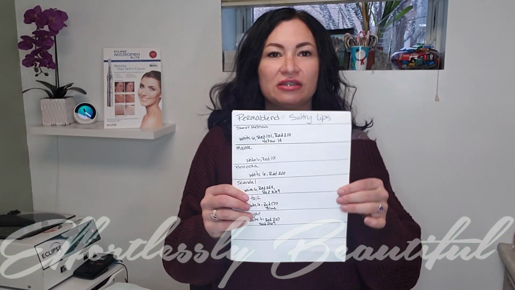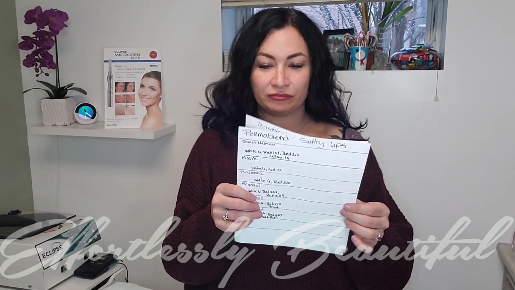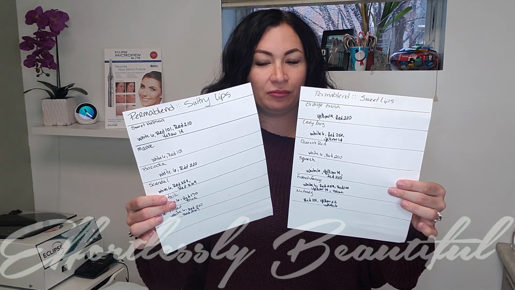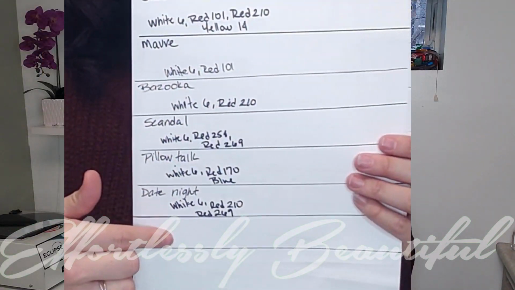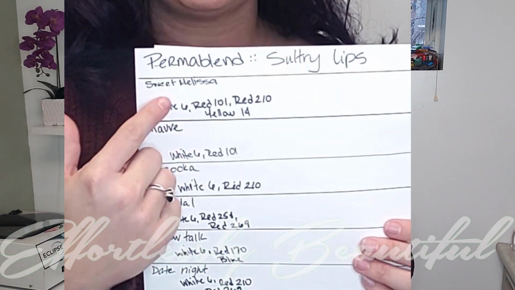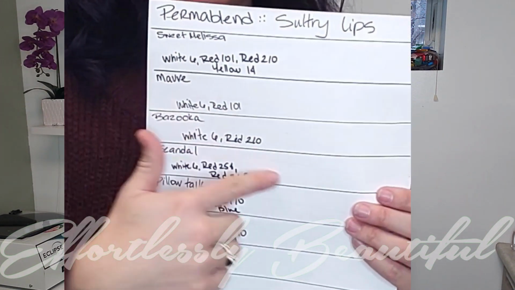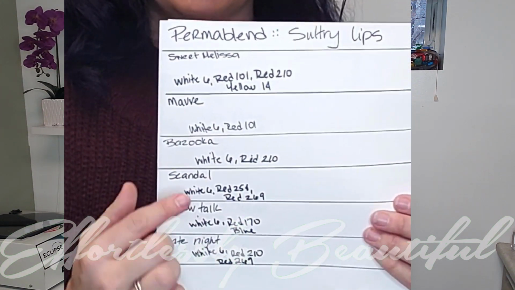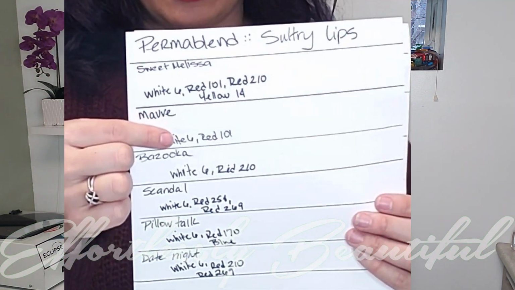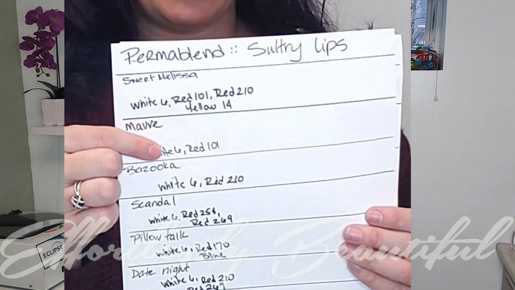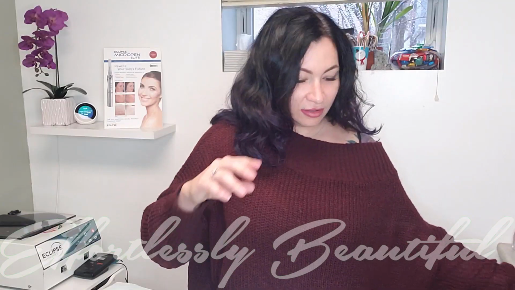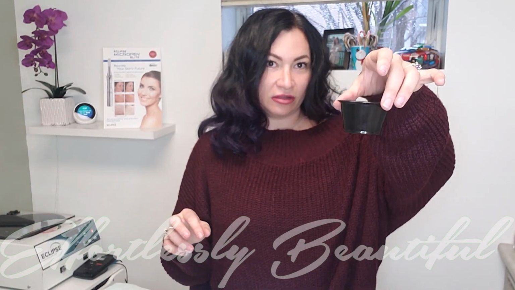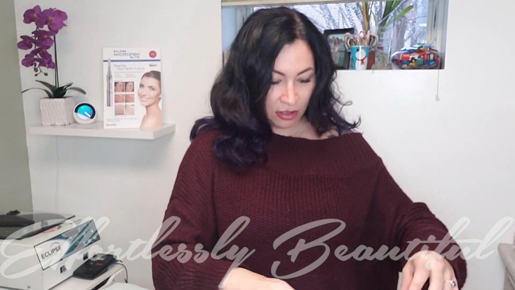First thing that I do is take a sheet of paper and write out Sultry and Sweet. I put all the colors that I want to look at, and then I make these little sections because we're going to pull the color on here. And then here I write in what colors are in that exact pigment. Okay, next step, I have a little cup of water here and some Q-tips.